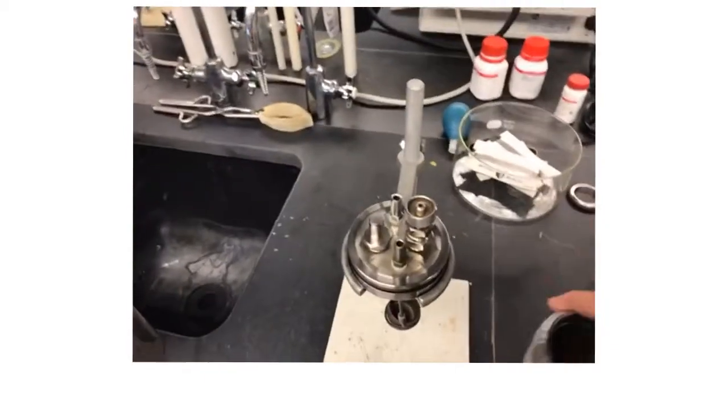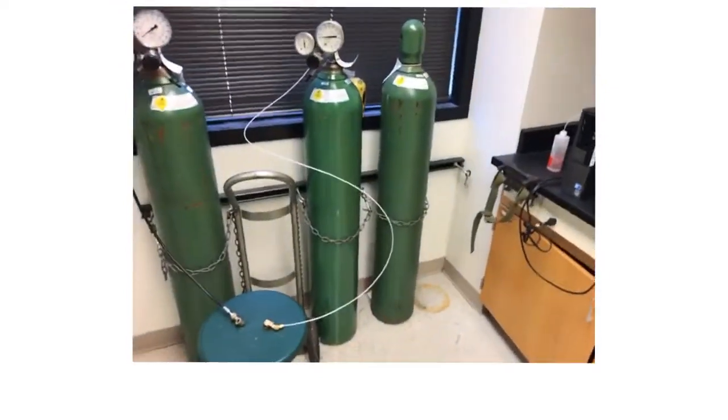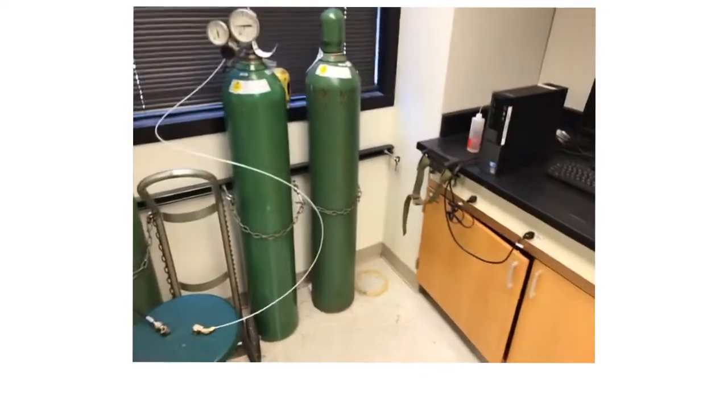We can connect and place this in here, seal it up. We can fill the cell with oxygen and replace all the air inside the calorimeter with a high pressure of oxygen using our gas cylinders.